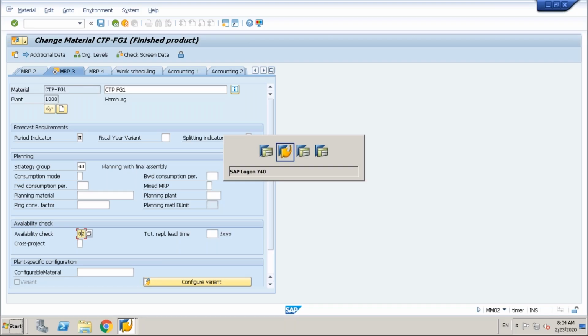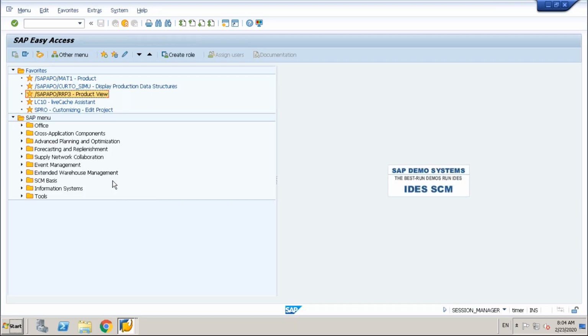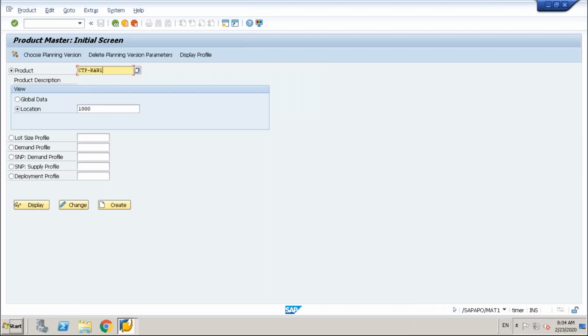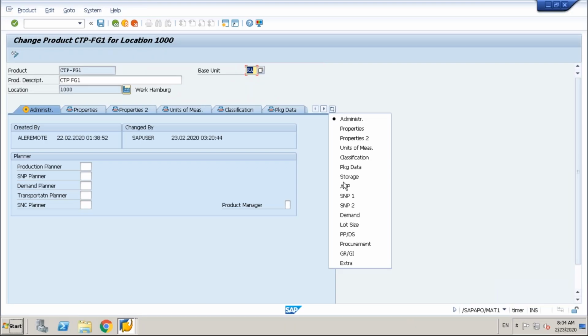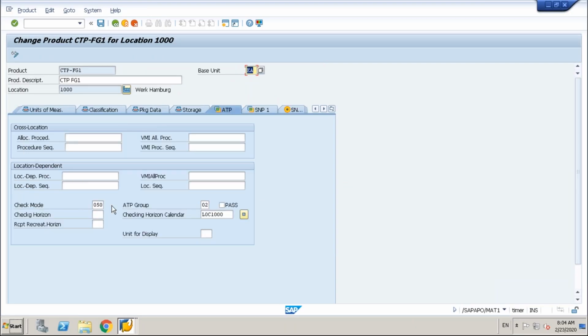If I go to APO, FG1, you go to the ATP tab, and you will see 050.